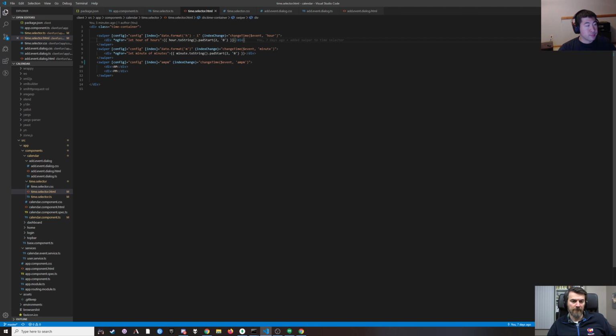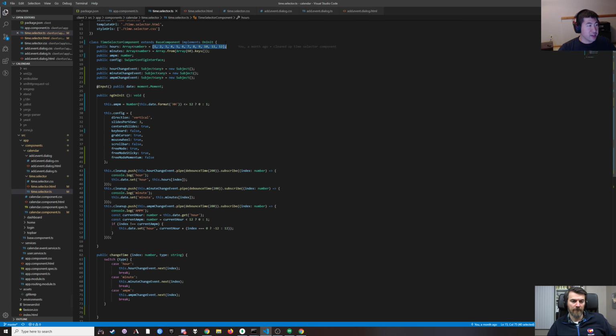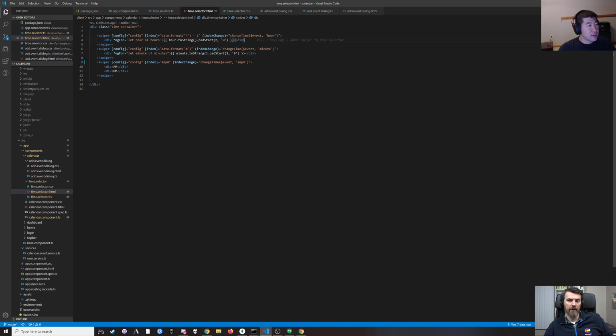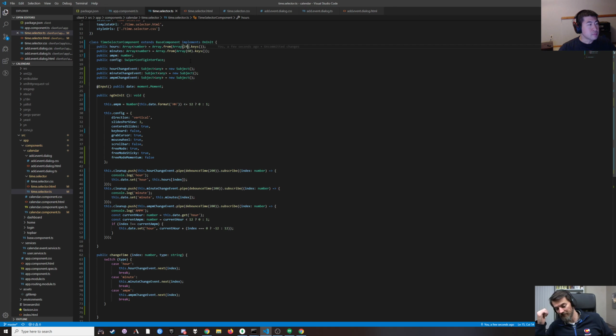I kind of like just subtracting 12, maybe. I don't know that we can do that. No? Because the label has to... the value has to start at 0 and go to 23, and then the label has to start at 12 and then go to 1. So I think it would be easier just to have hard coded static values. Okay.